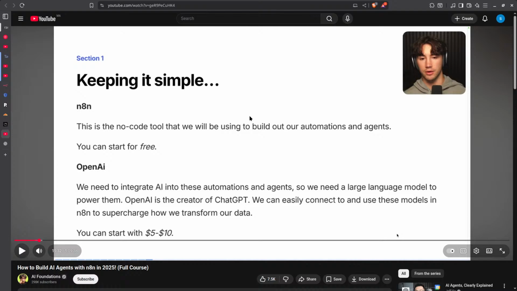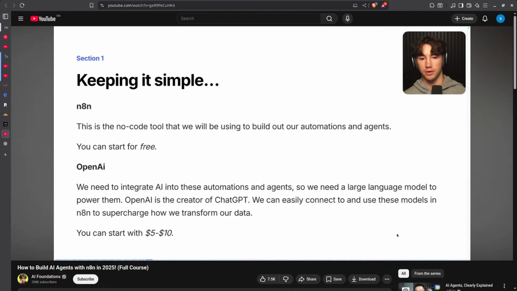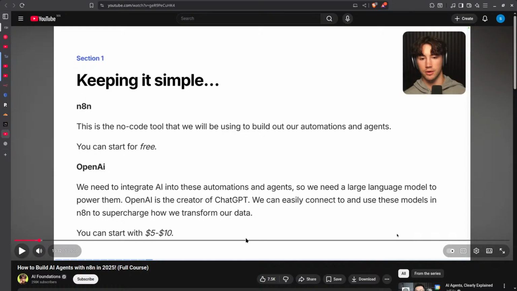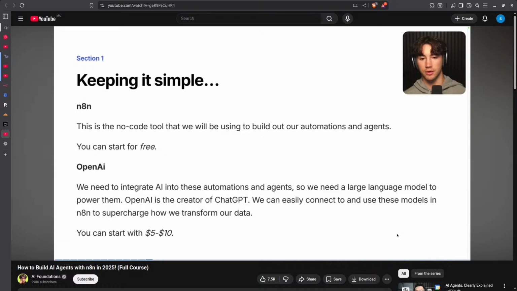So we are going to make this 100% free. It's going to be a little bit tough, but that's my goal. We're going to use n8n, open source, absolutely free. OpenAI, I'm not paying any single dollar into OpenAI because I already have a very strong PC that has an NVIDIA graphics card.